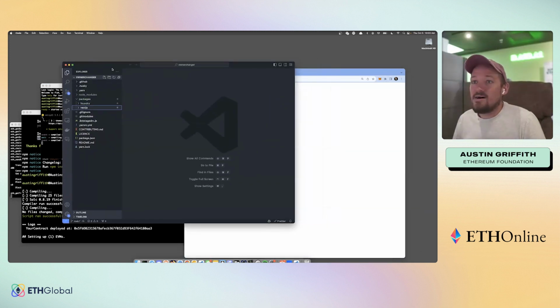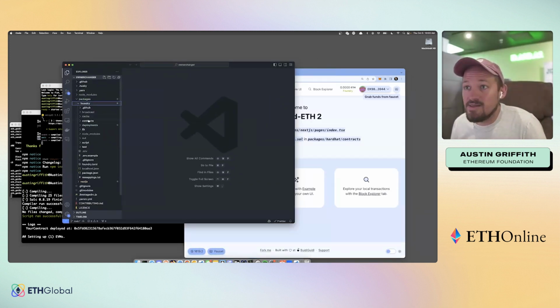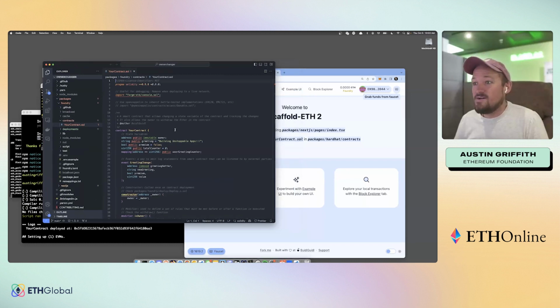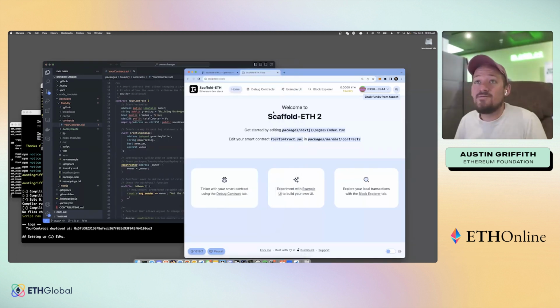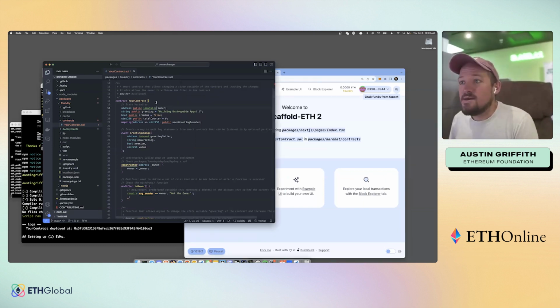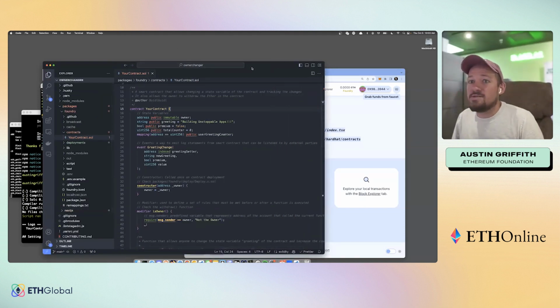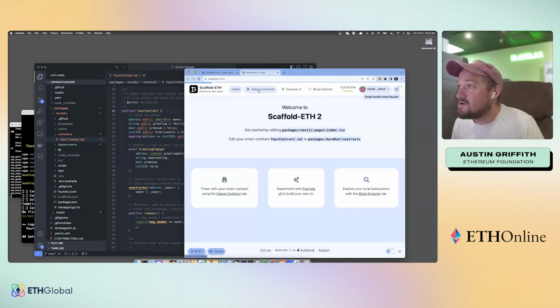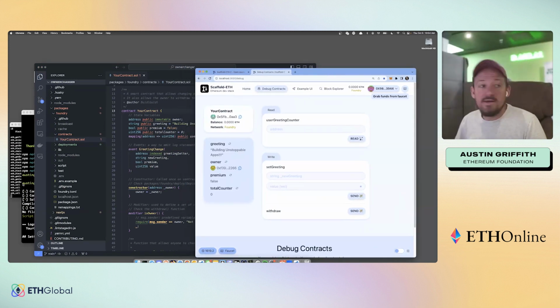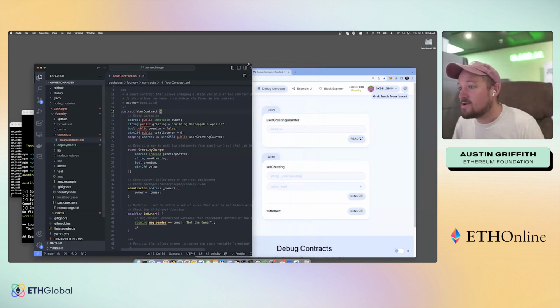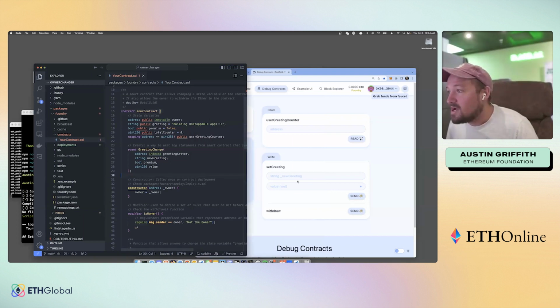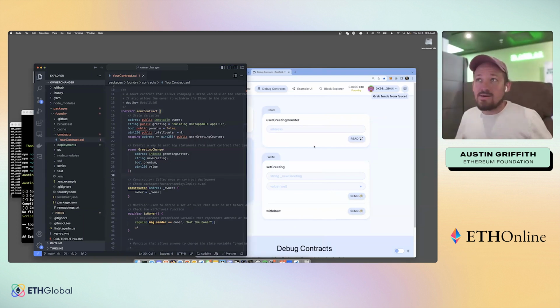Okay, so here we go. We've got our smart contract over on this side in Foundry, and then we've got our front end over here. And this is really the heart of Scaffold ETH. You're able to tinker and add things to your smart contract and then have those changes reflected over here in your front end in this debug contracts tab. So let's look through this a little bit and look at what we have for our smart contract. And you'll get an idea of how you can tinker and how you can get started.